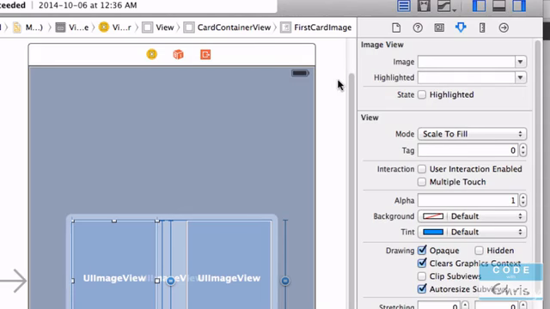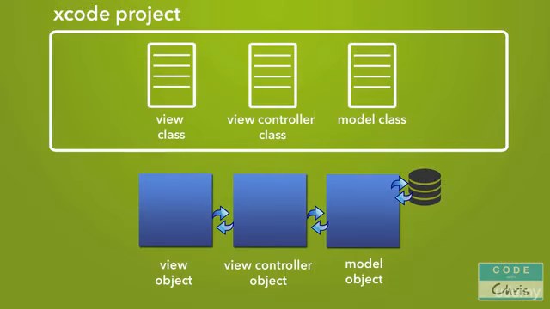Okay, so this is consistent with what we talked about in the classes lesson when I said that an Xcode project is just writing a bunch of classes which gets turned into objects, which do the interacting with each other. It's just that for the view, instead of writing code in a class, you are visually doing it in a storyboard, which gets turned into objects.